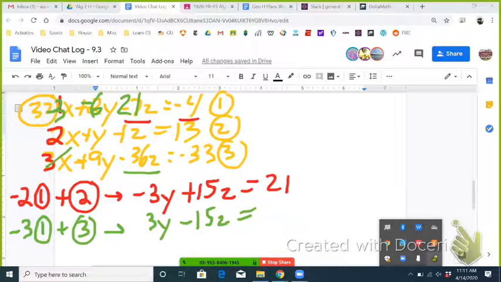Right now I'm noticing that I got negative 3y and 15z in the second equation, and 3y and negative 15z here. That's telling me I'm probably going to have either infinite or no solutions, because both variables are going to cancel when I go to eliminate y and z. Alright, but when I do negative 3 times negative 4, that gives me 12, plus negative 33, and that gives me negative 21. So this seems to have infinite solutions.